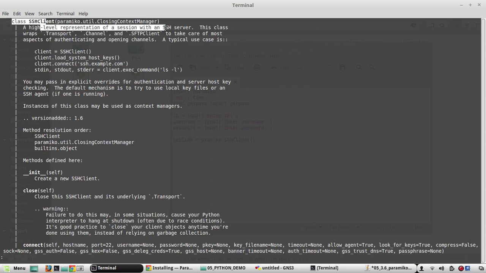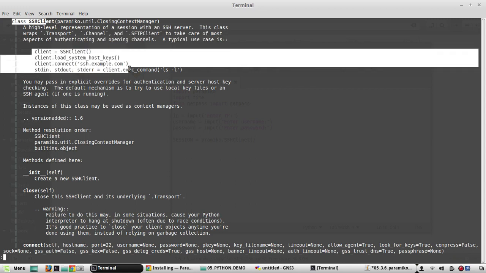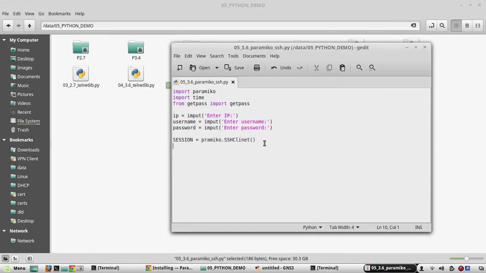So what it is saying, it is a representation of session with SSH server. So it will initiate, and this is one of the examples. Then we'll be doing a connect, and in connect also we'll be giving some parameters like this. Here we'll be defining username, password, then allow agent, look for keys, all these values. So now I have an object called session.